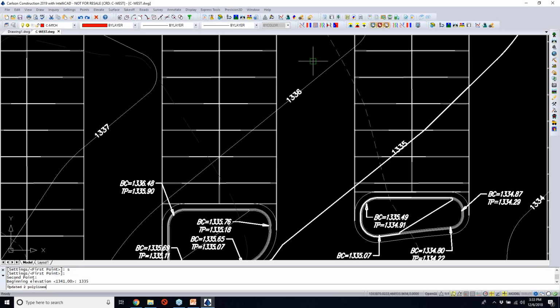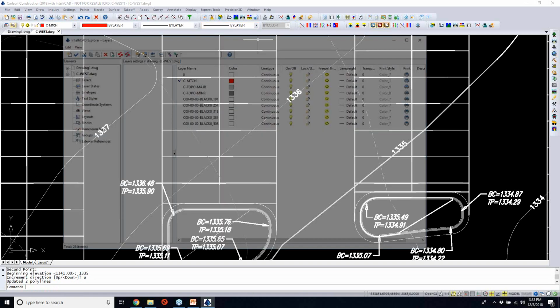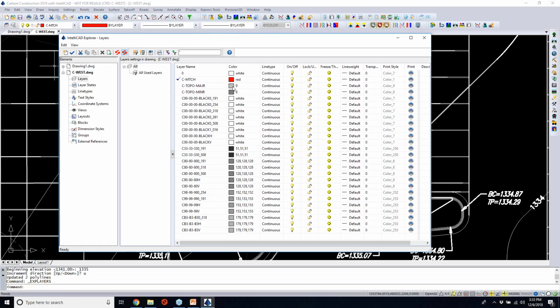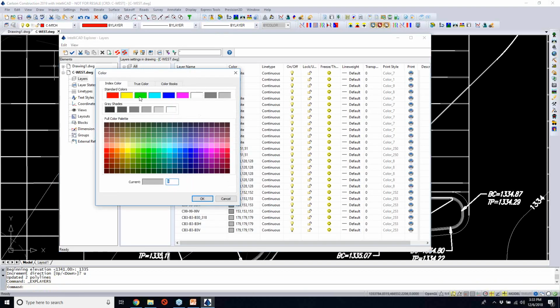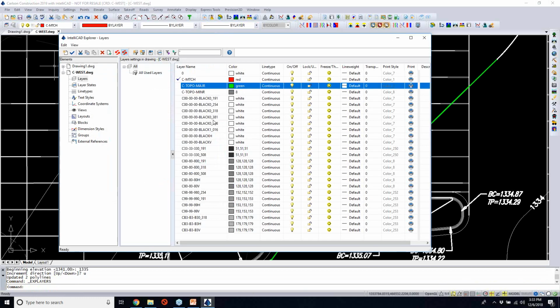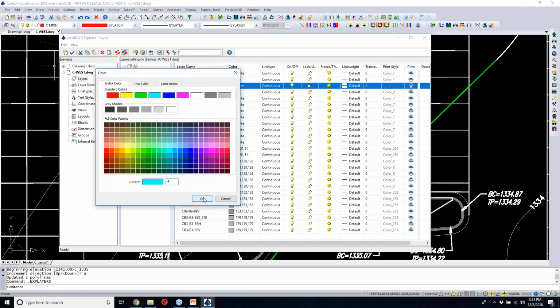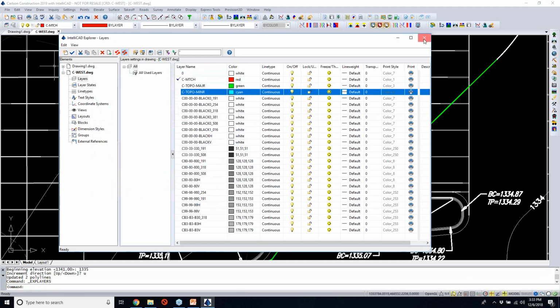We'll go through then and grab those layers out of my layer library because those have already been preset for me, and it'll add those into the listing. Unfortunately, for my case, they are shades of gray. So what I want to do in here is change them maybe to green and perhaps a yellow or a red, or maybe a light blue, just to show something a little more distinctive.